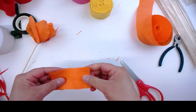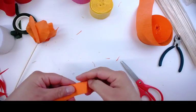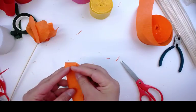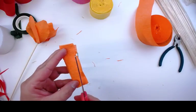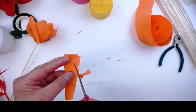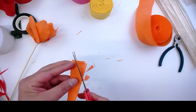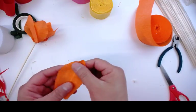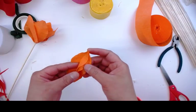So for the 3 inches one, you might want to make 8 or 7, probably 7. I like to make it, I try to make it odd, all of them. We will see. Alright.